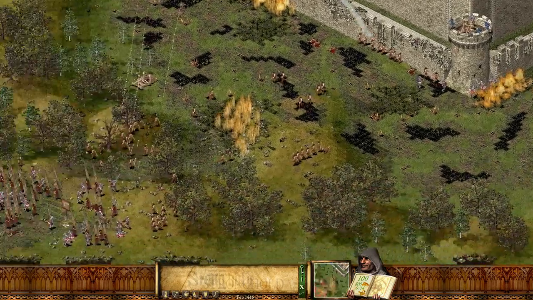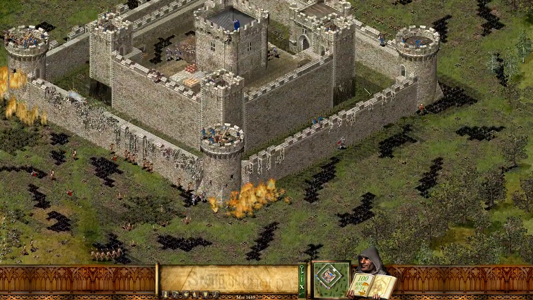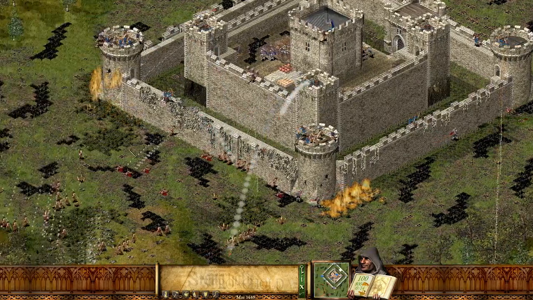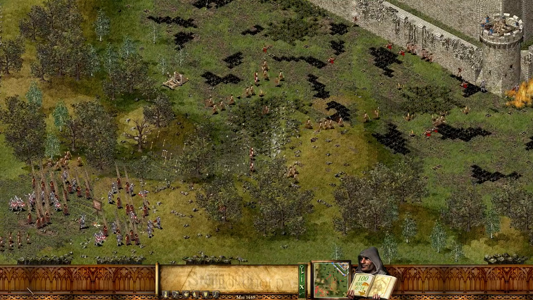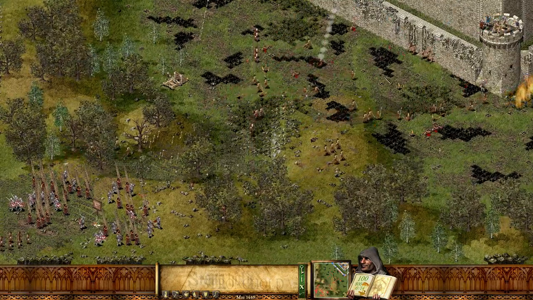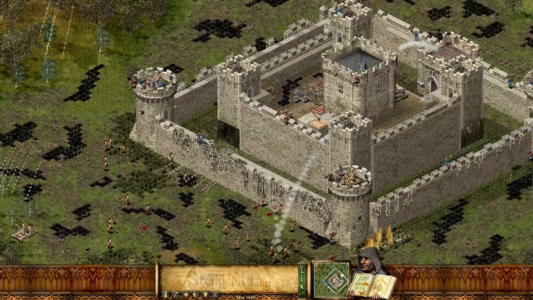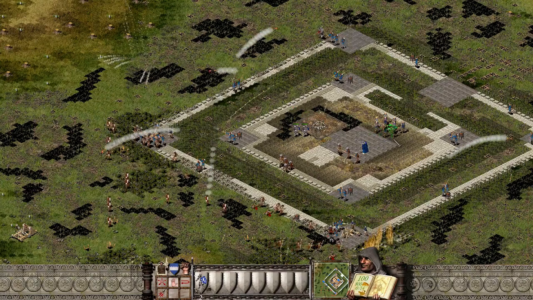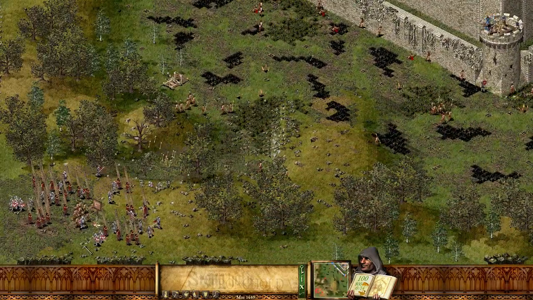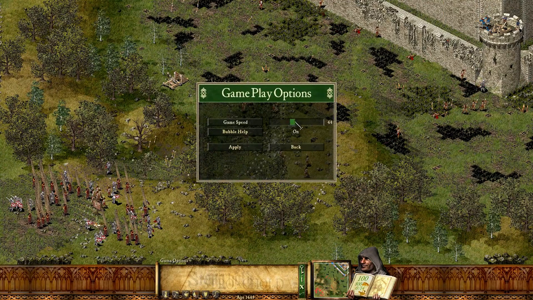Alright, I think that pitch has taken out all of them. So I still have a lot of laddermen, and I think we're gonna be alright. I still have two swordsmen, they have to get through that first wall yet. Yeah, I think we can pick up the game speed and manage.